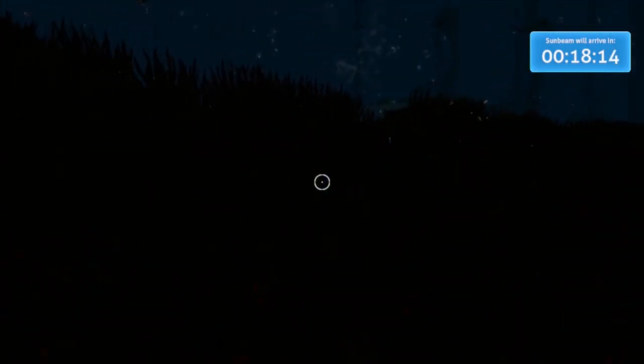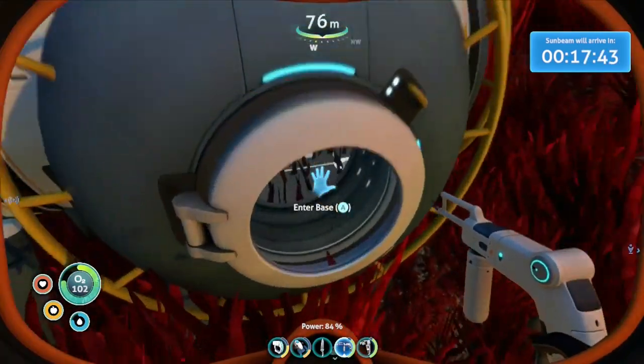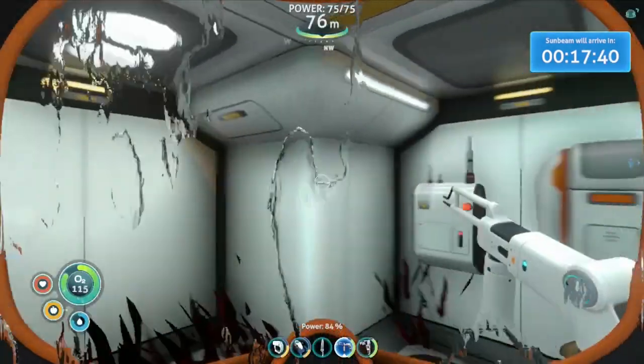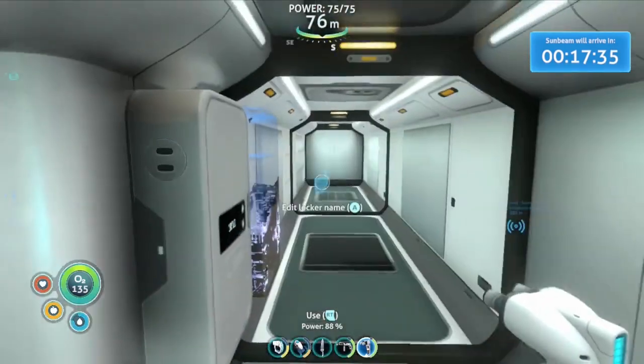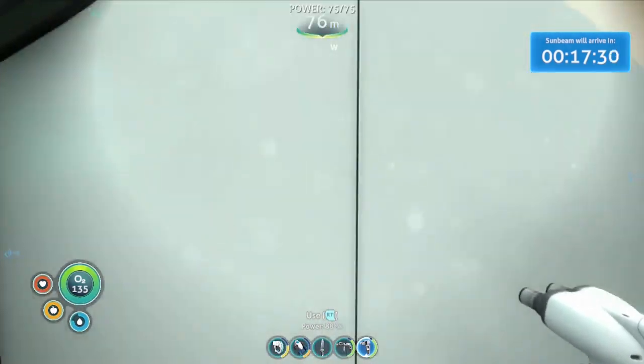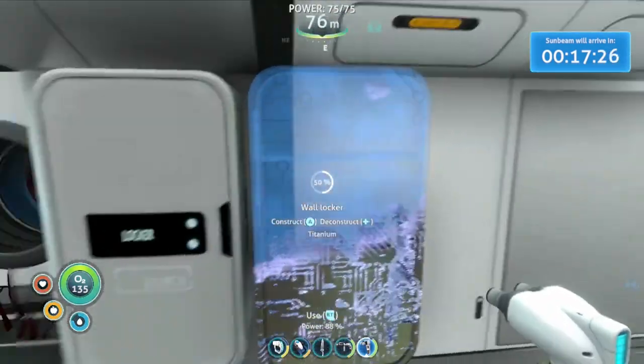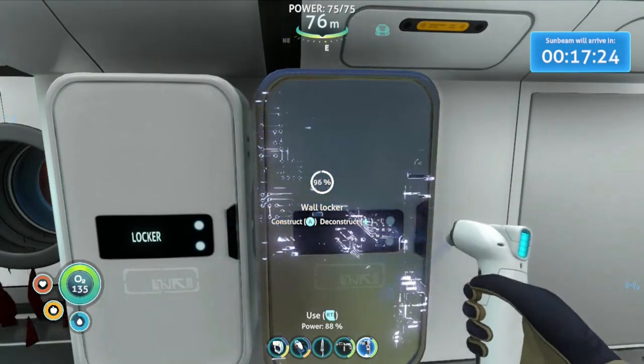I keep hearing thumping. So that looks pretty good. This will be our storage hallway, and we'll probably expand in that direction when we start adding new rooms. So, let's go ahead and finish this locker.